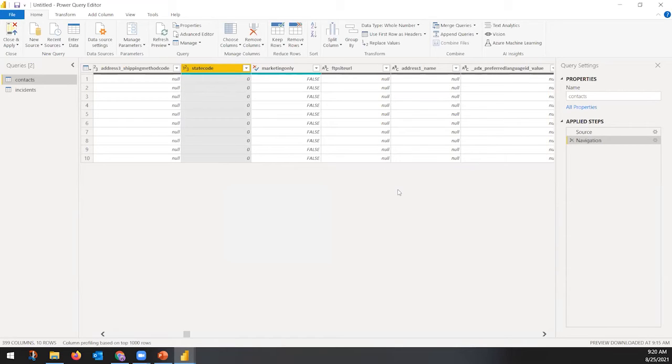But if you have more than two or three values, it's a good idea to click here, enter data, and create a virtual table with all the values. And after that, just create a relation. I'm going to do it in that way now, just to let you know how to do it. And after that, let me explain how to manage the relationships.